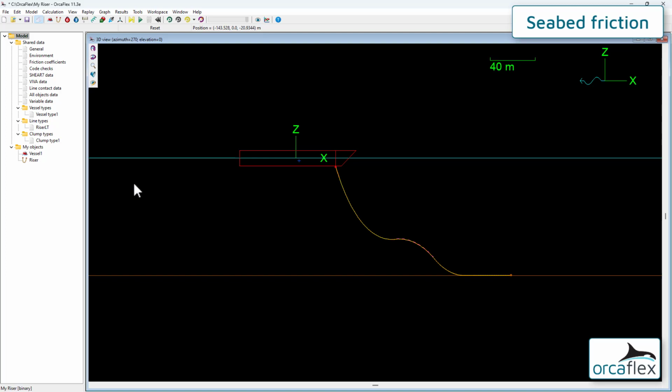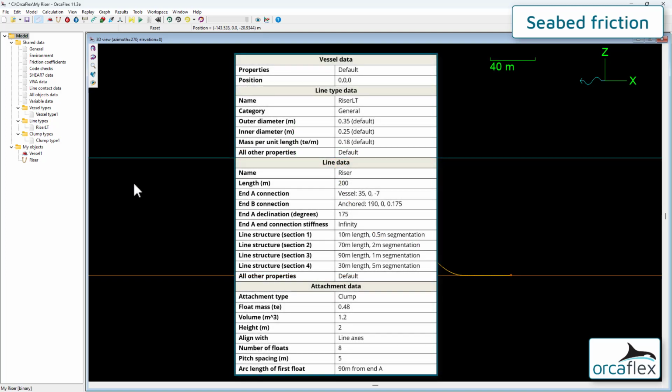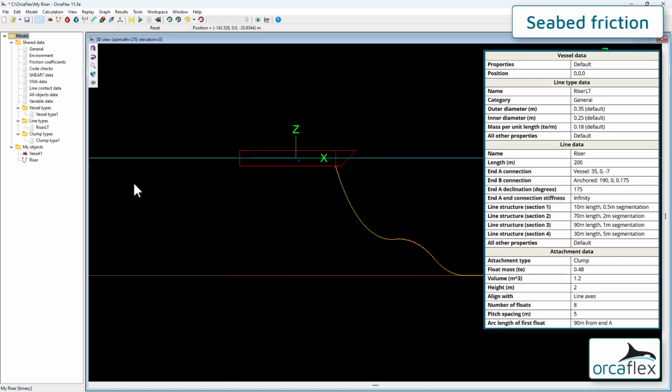previous videos. The table on screen shows us the data used to create this model, but if you have saved the buoyancy attachments example from video 10, you can use this as a basis. Otherwise, pause the video now and build a new model using the data in the table. If you need further guidance in building this model, refer back to video 10, which is entitled Adding Line Attachments.